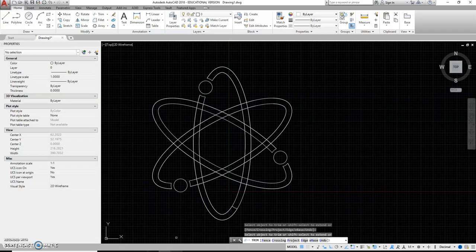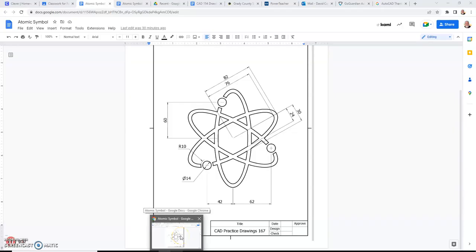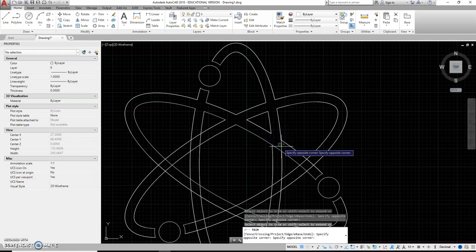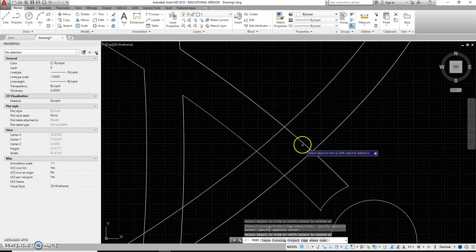I want to look at the image again. So none are overlapping. They're all just trimmed at the intersection. So I need to trim them all out so that they reflect that. That works better if you just click and drag.